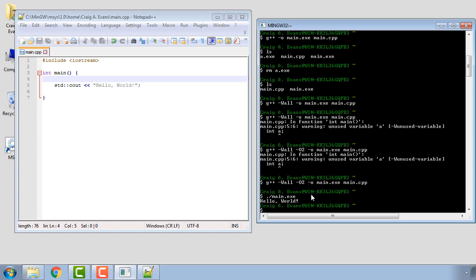But when you start getting longer code, you might want to optimize it, make the size smaller, or it can make it run more efficiently, run quicker and things. So it's a good idea to use these two flags when you're doing your compilation.